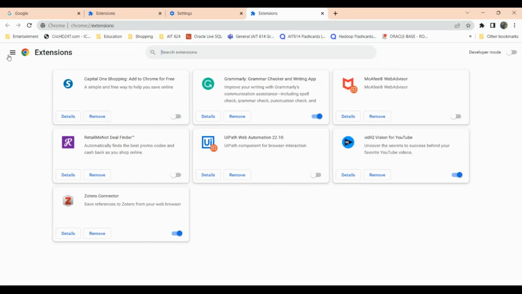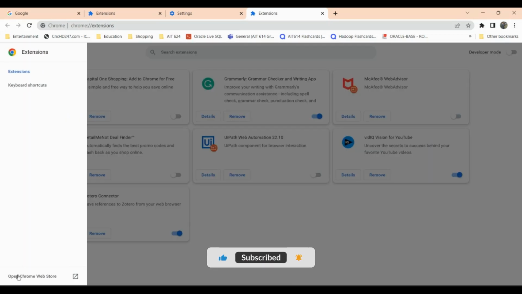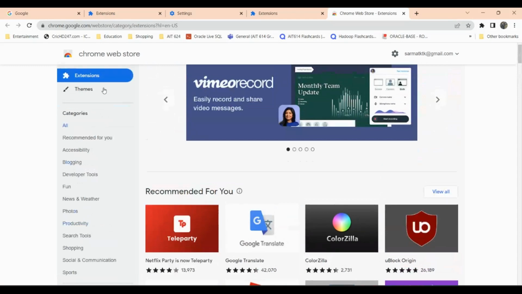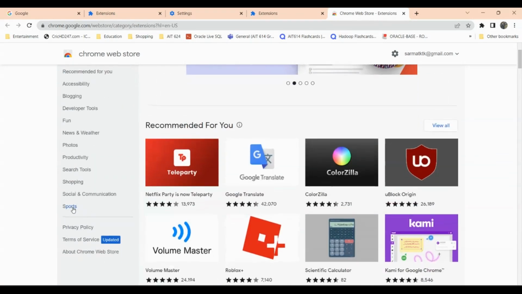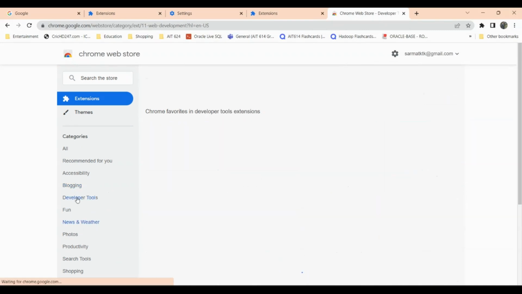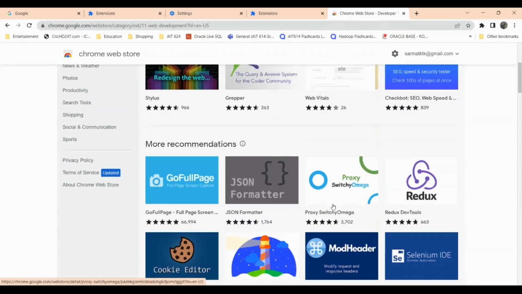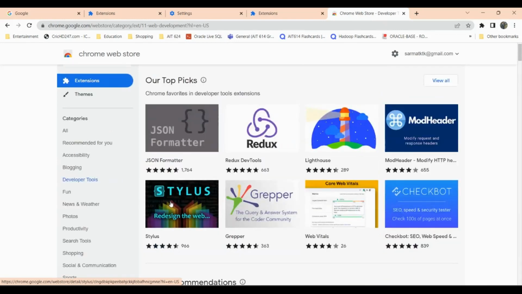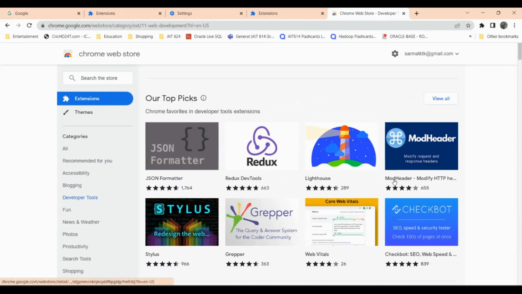So now, to get more extensions, you have to click on these three little bars on the left-hand corner, and then go down. It says open Chrome web store. So this is the web store with all the extensions and different stuff available. They have different categories for different things. You can go to sports, and these are extensions for that. Shopping, there are some extensions if you do online shopping. There are extensions that find coupons for you and then add them to your shopping list. So there are a lot of cool extensions here, so I will recommend everyone to check it out.